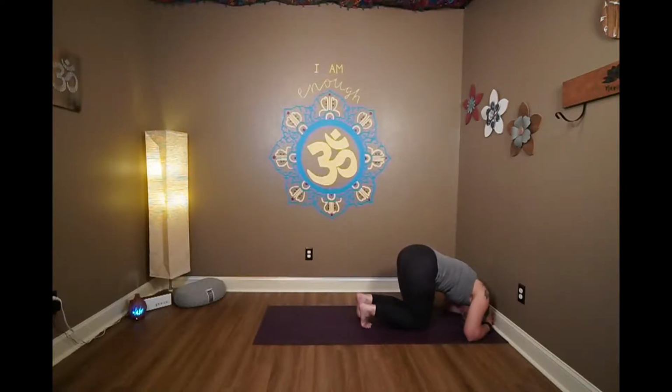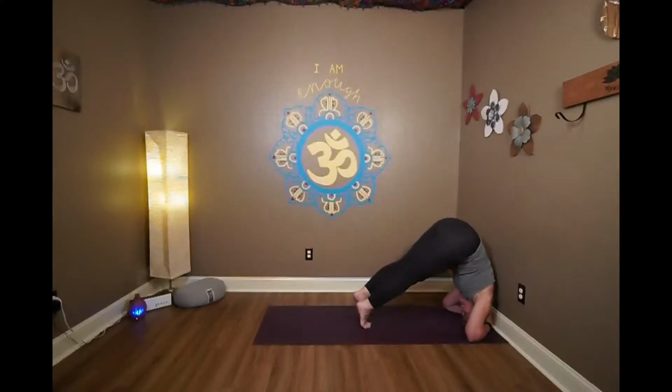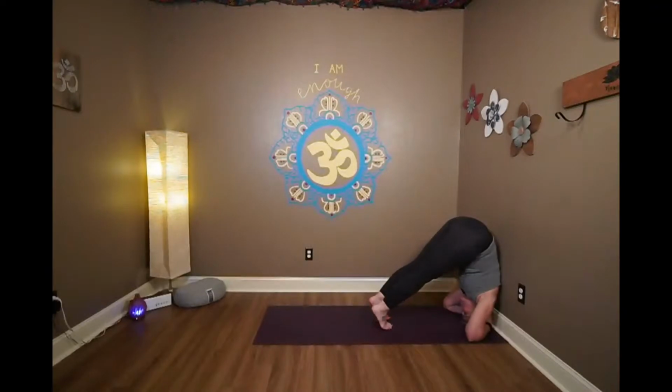Once you're here, tuck your toes. We're not lifting the legs yet, so don't worry. Inhale deeply. And as you let the air out, lift those hips. Pull them up. Take a step in, still on the balls of the feet. And then maybe another step until you feel your spine touch the wall. Oh, just feel it. Stay up on the balls of the feet. Spine is on the wall. Forearms are rooted down. And you are breathing.